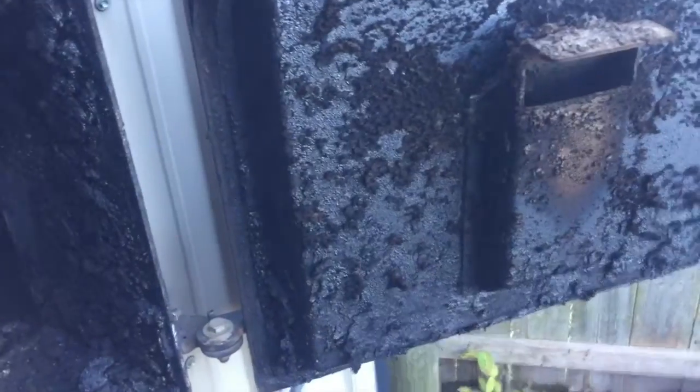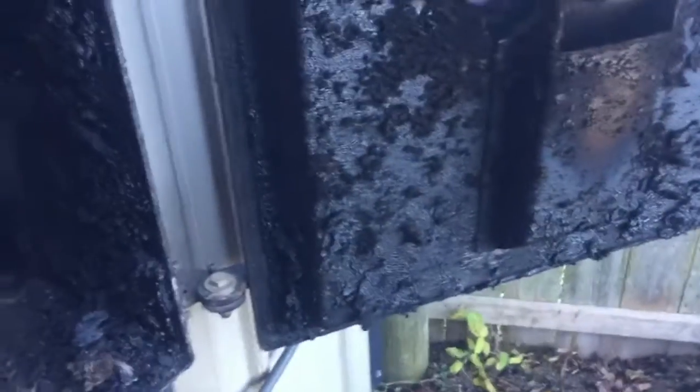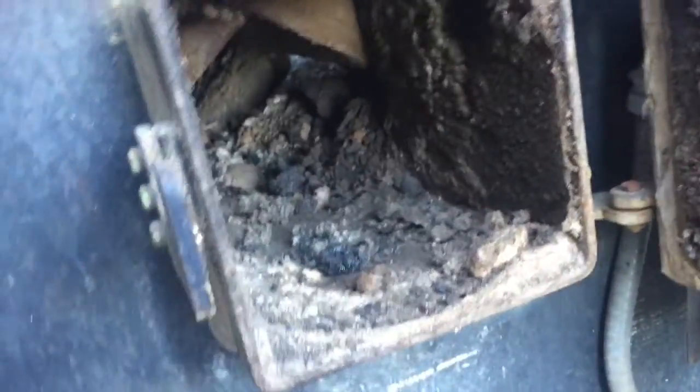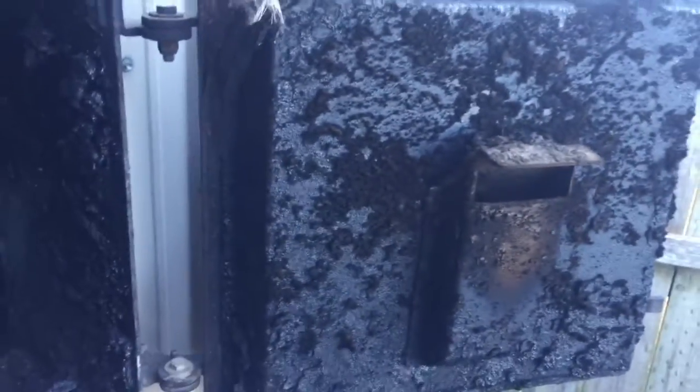So I'm doing these little things that you normally wouldn't have to do every year, just so that I know we're good to go. This is the ash clean out, and there's a secondary blower behind there, so I'll clean all this up. And this is how you would clean the ash out while the fire is going. You can see in there, there's a blower motor. And we'll take a look at replacing the seal on this door, possibly. Anyhow, I'll get all this cleaned up and then I'll show you guys what it looks like before I put the seals in.